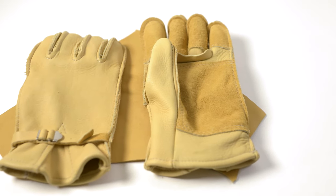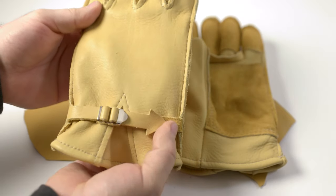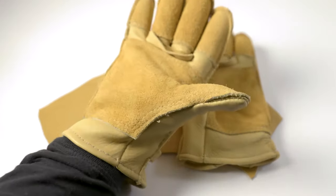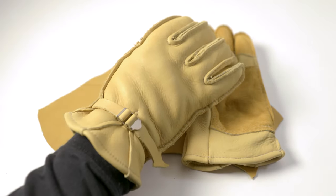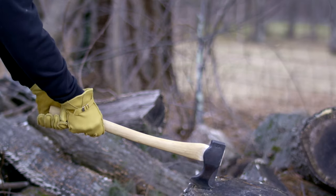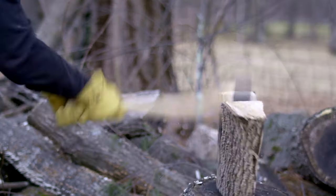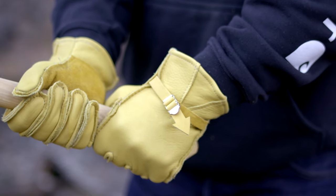Then there's good old cowhide — the stuff that's on your boots and the default when people think of leather. The thing with cowhide is it usually has to be somewhat thicker to have the same level of protection as the other leathers. It's a wonderful boot material, but that thickness would be overkill for gloves — you won't be able to feel anything or move well. Companies often put layers of cowhide in high-wear areas, which can work fine. Most of the time a cowhide glove is a hardware store glove because they're cheap and affordable. Cowhide is great for luggage, footwear, and jackets, but for hard-working gloves it's not the best option.